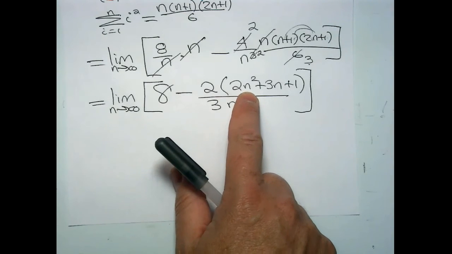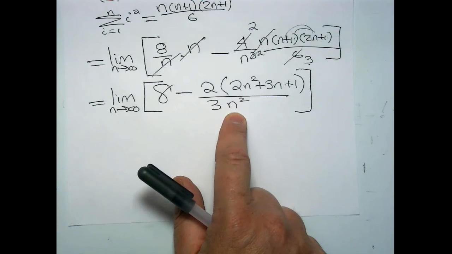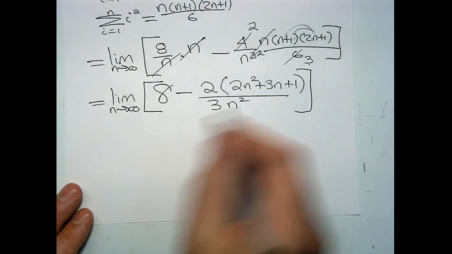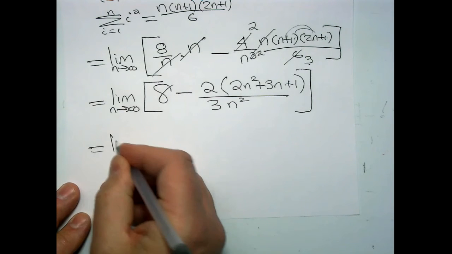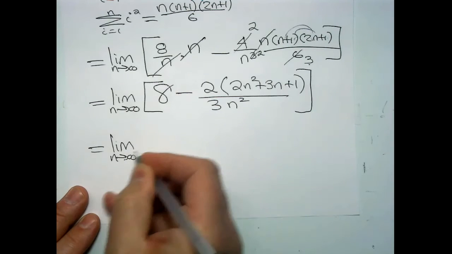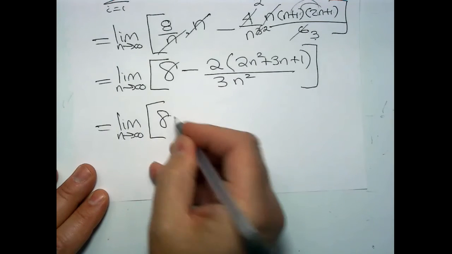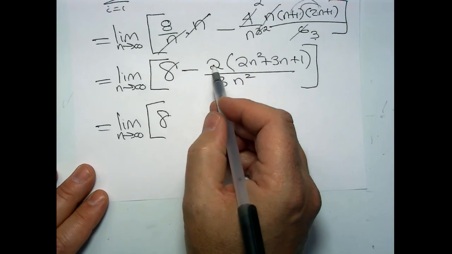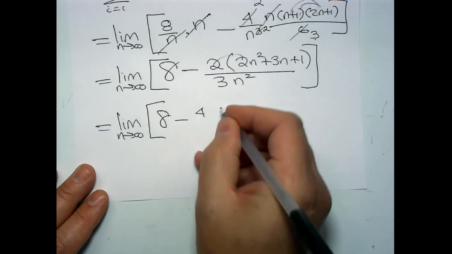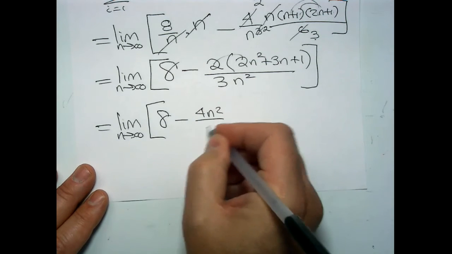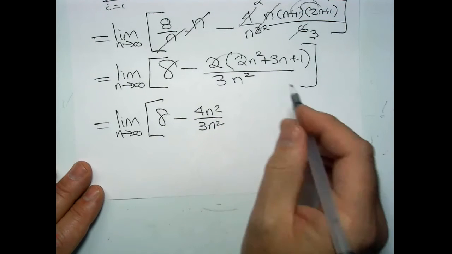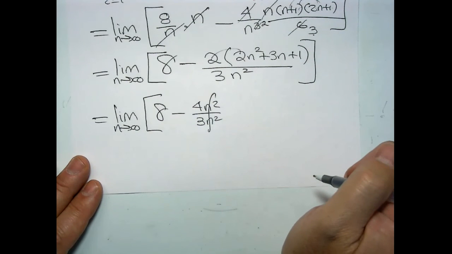We're still in a situation where sending n to infinity will cause you a lot of problems. If you send n to infinity right now, here's what happens: infinity over infinity. It's just not going to work. So I need to do some reducing up here, before we even touch this with n being infinity. Now look what you got here. 2 times 2 is 4n squared over 3n squared, and it looks to me like those cancel right out.